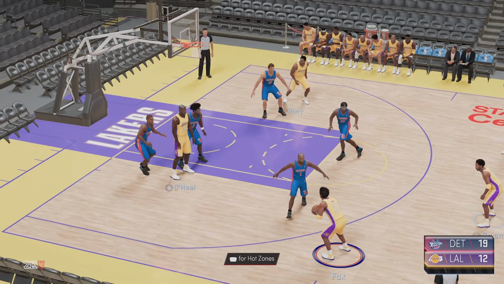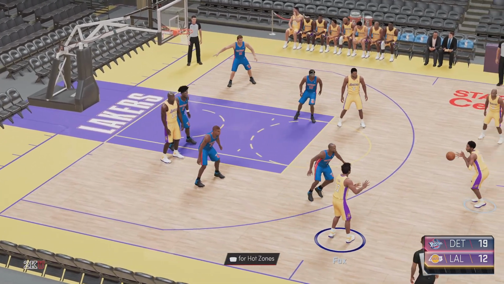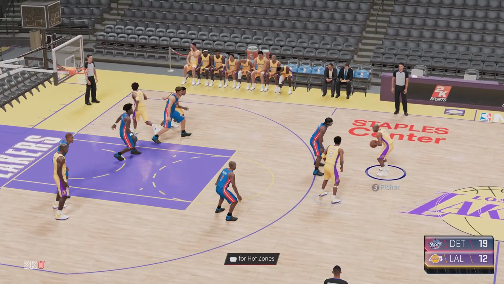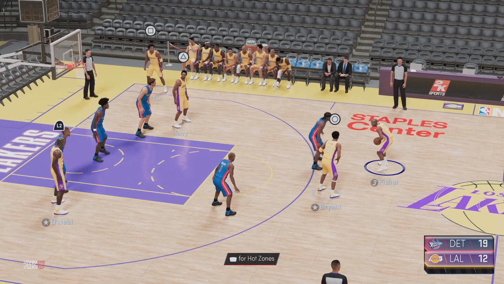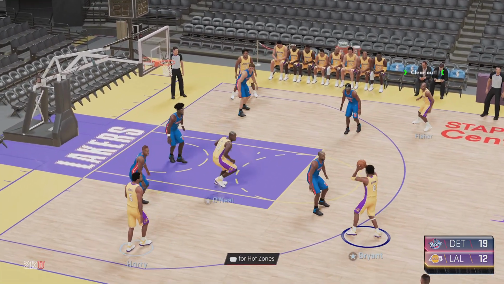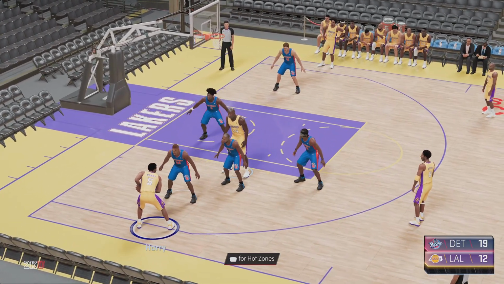Right. So I'm trying to get the triangle activated. Sometimes you have to, there we go. There's a certain guy that you have to give it to for them to activate it. So now, boom, triangle, right? Once you get in this triangle, it is death.